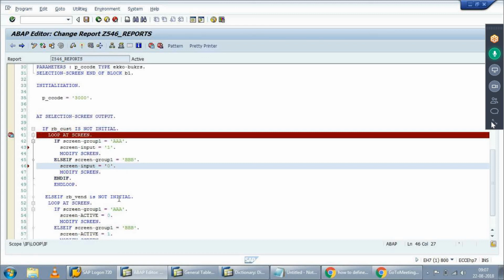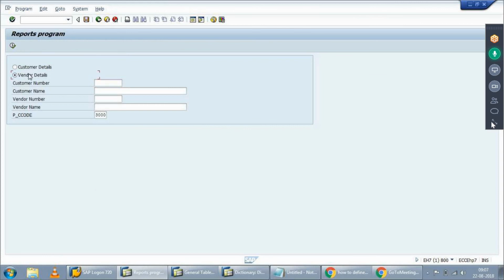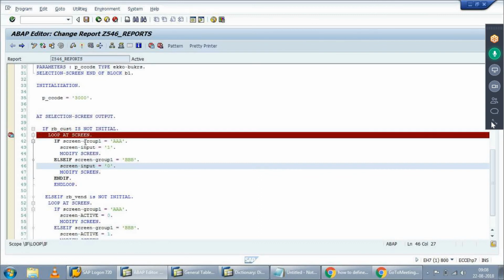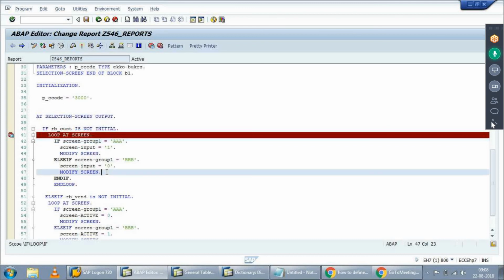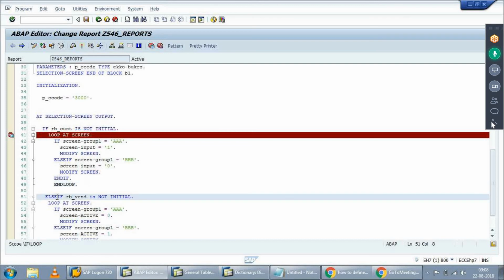Hold on. Just let me try this. What went wrong? I'm making this input as one, which just means editable. And if the screen group is the other one we make it as inactive. That is what I'm trying to do. And I'm doing my end loop. Alright. This is for the case of this thing. Why is this not happening?